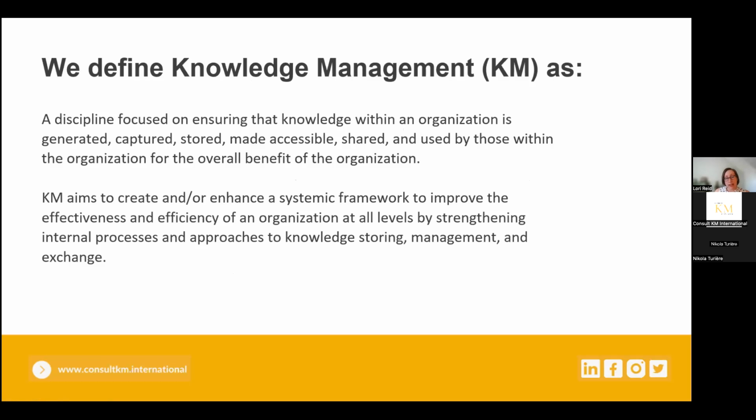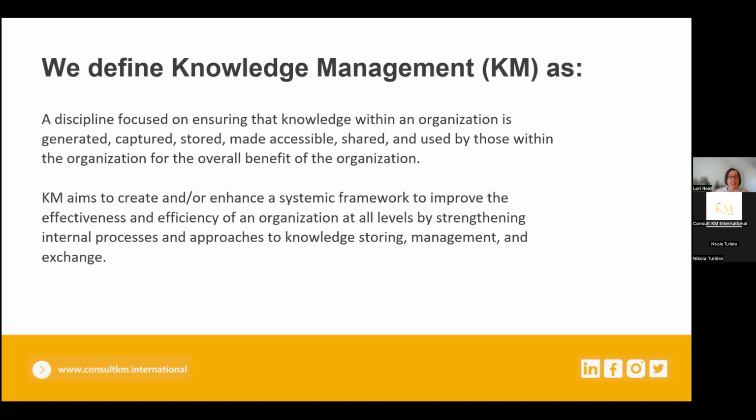We define it as a discipline focused on ensuring that knowledge within an organization is generated, captured, stored, made accessible, shared, and used by those within the organization for the overall benefit of the organization. KM aims to create and/or enhance a systemic framework to improve the effectiveness and efficiency of an organization at all levels by strengthening internal processes and approaches to knowledge storing, management, and exchange.